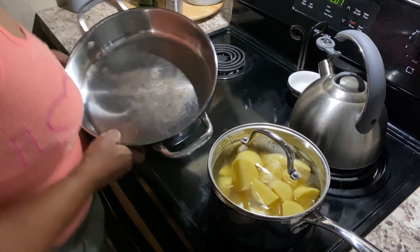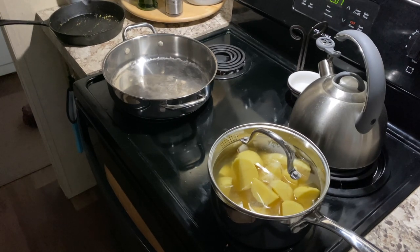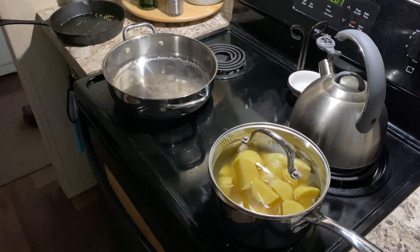Put your lid on and go ahead and put those on high. And now you can move on to something else because they're going to boil and boil and boil until they get soft, and you'll know when it's time to start making mashed potatoes.